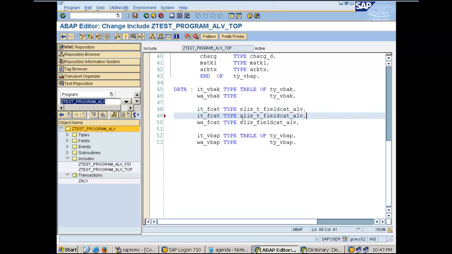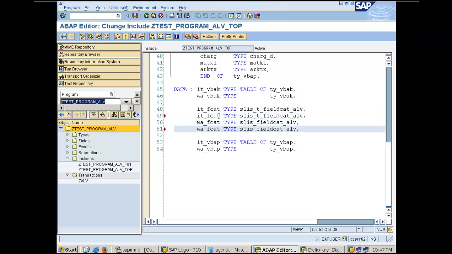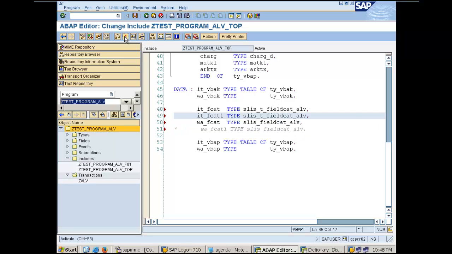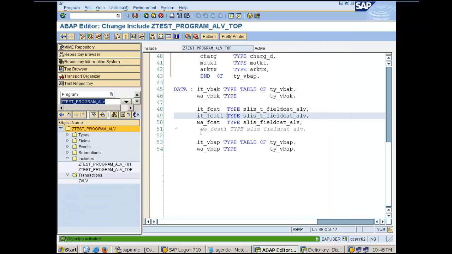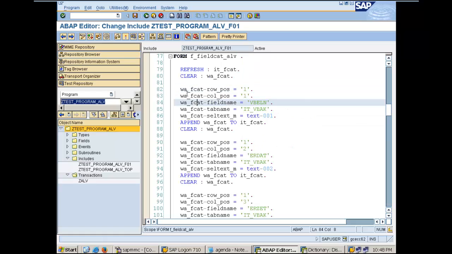So what we can do, we can create one more, let's say items for fcat 1. In fact, no need to create this work area because it's not required. WFCAT is enough. The work area structure is the same. Only we need a new internal table. So we will copy this.